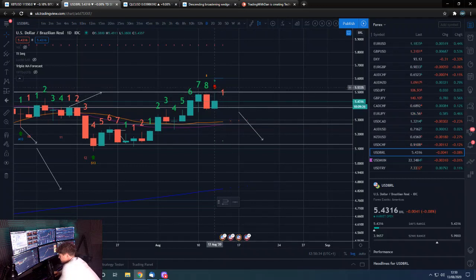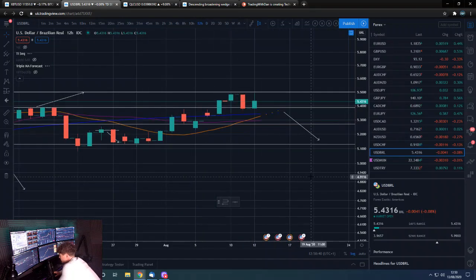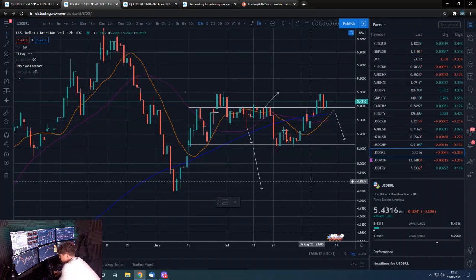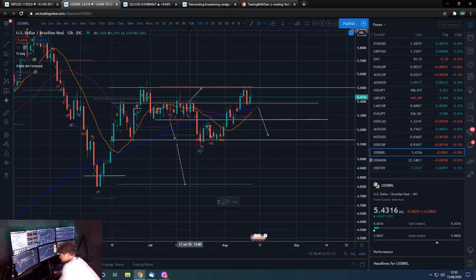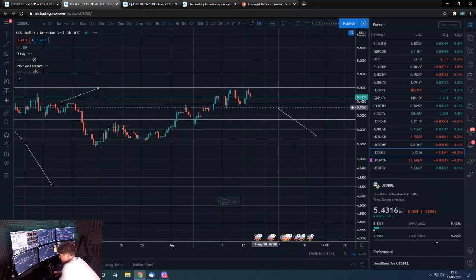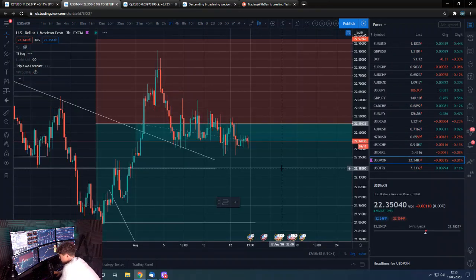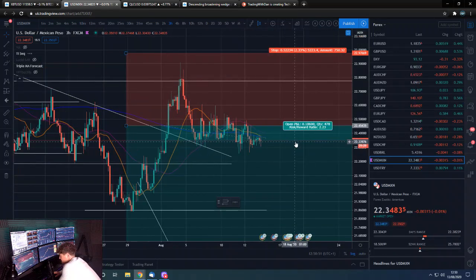Yeah, above this horizontal it's a buy, below this horizontal it's a sell based on that daily 9. Let's look at the 12-hour, see if we've got anything on the 12-hour. But as you guys know, we're basically trading a bit of a range in here, so I would probably expect it to actually just play that downside. US dollar, Mexican peso, yeah, just looking like it's going to break down.